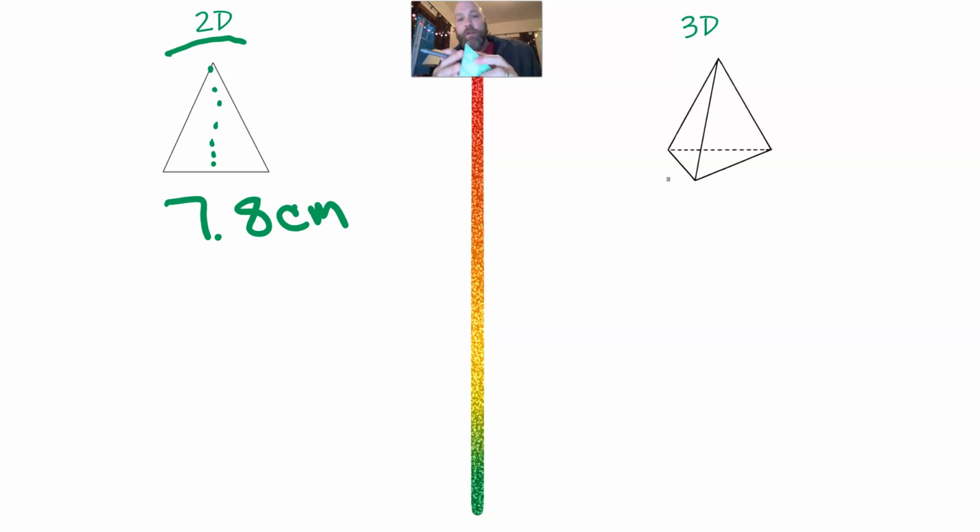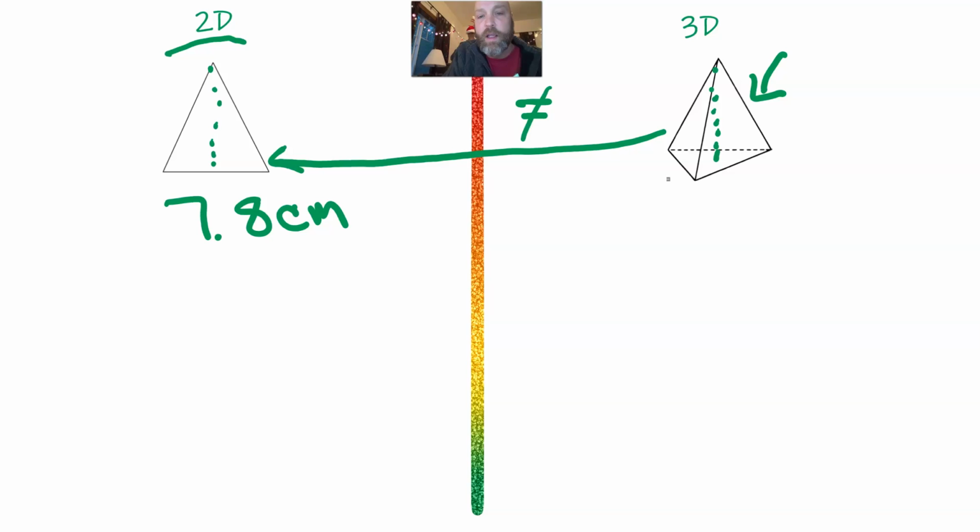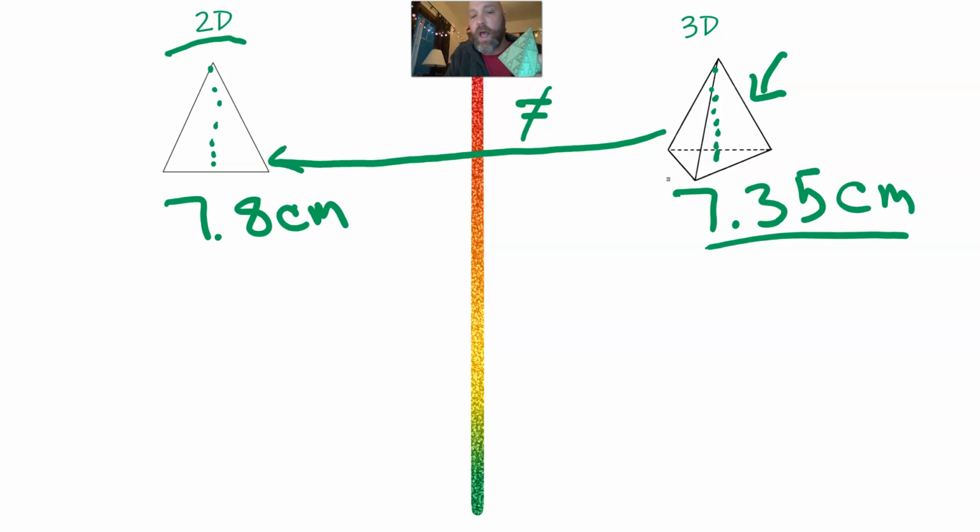Okay, but if you think about it, that's if the triangle is laying flat. But if it's rocked back, like you see this angle right here in the three-dimensional polyhedron, the tetrahedron, because it has four sides, so it's at an angle. So this height here that you're going to see is not the same as that height there. It does not equal. The height you're going to get when you stand one of these guys up, you lean those faces over, is 7.35 cm. So you see it's a little less than this. And that makes a difference.